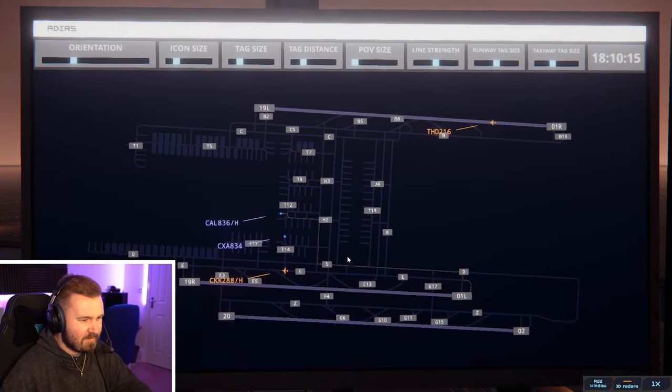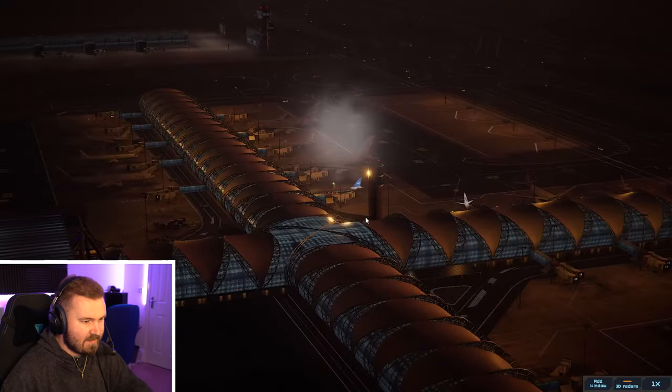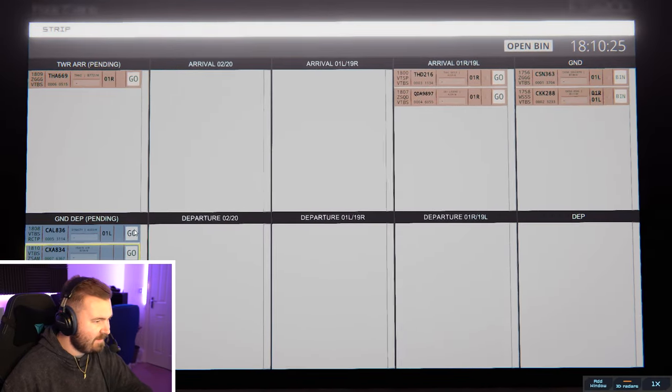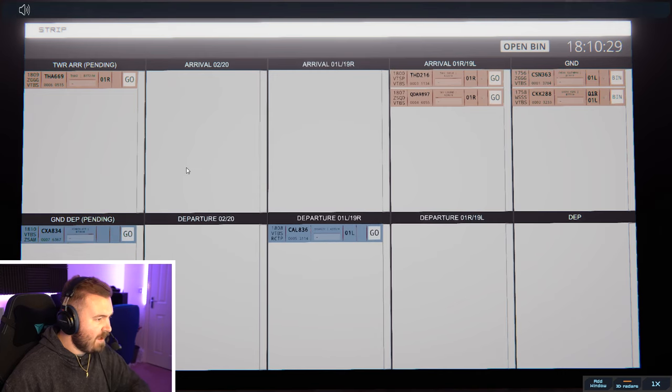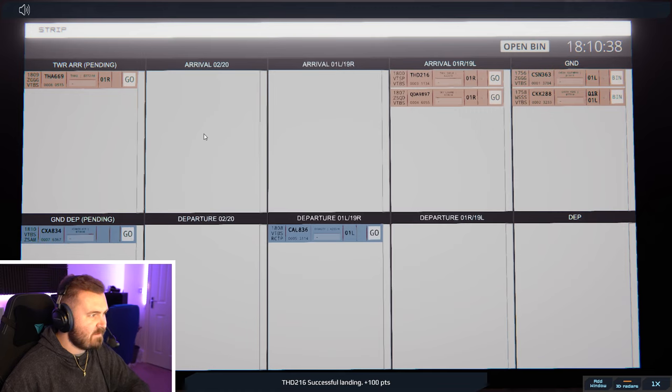Savannah Poon ground. Zeeman Air 834 with information. Zeeman Air. That's China, isn't it? Yes. Okay. Zeeman Air 834. We've got to be careful with this.